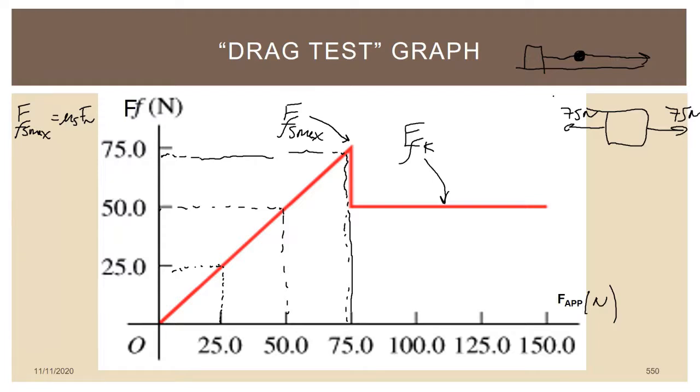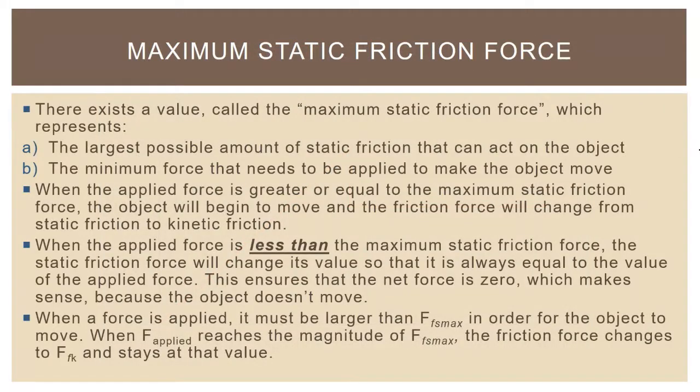It's a good thing to think about. But what weirdly happens when you apply 75 newtons is that, boom, all of a sudden the friction force drops down to 50 newtons, and now clearly you can see there's a net force to the left, and the object will begin to move. It's really weird, but that's what happens. And so as we said, when the applied force is greater than or equal to the maximum static friction force, the object will begin to move, and the friction force changes from the static friction force to the kinetic friction force. It drops down. And that's the idea.